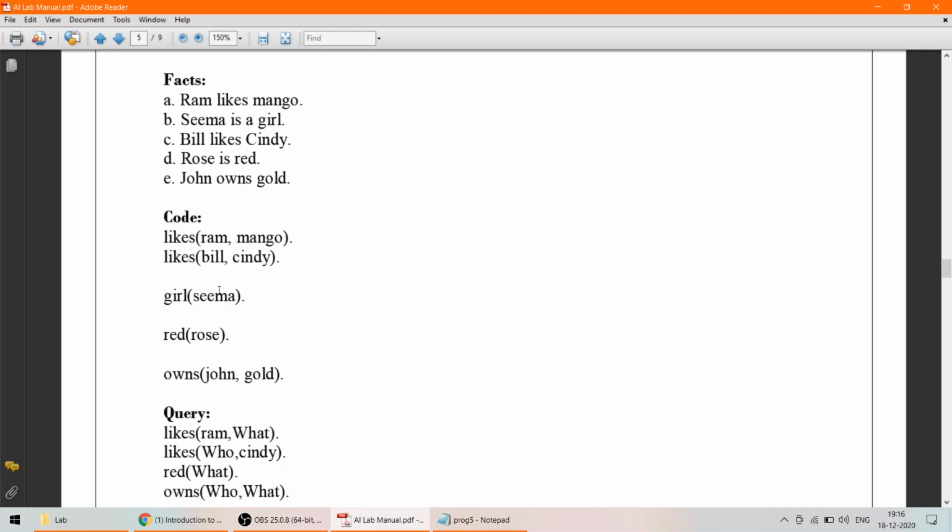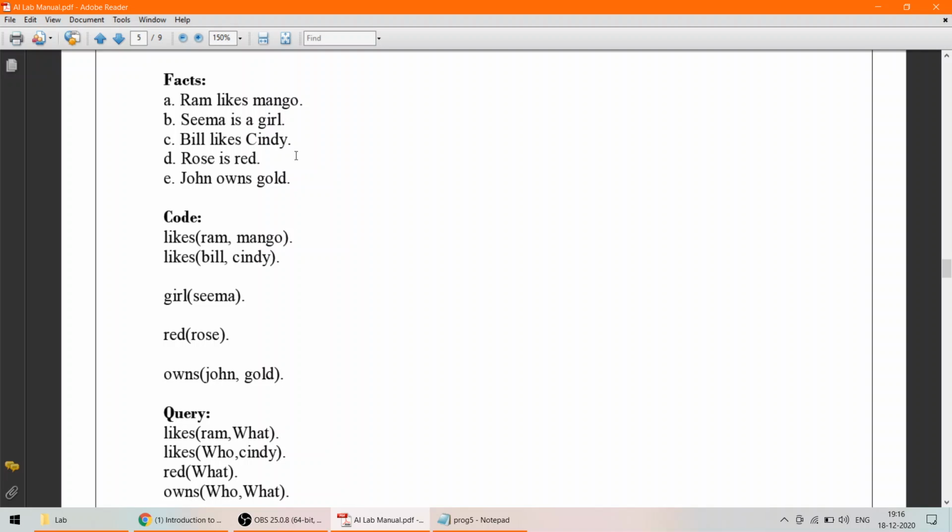First is Ram likes mango. So likes, within brackets, becomes Ram, mango. Then Sima is a girl. That is girl, and who is the girl? Sima is the girl. A similar likes statement was that Bill likes Cindy. So that is likes Bill, Cindy.